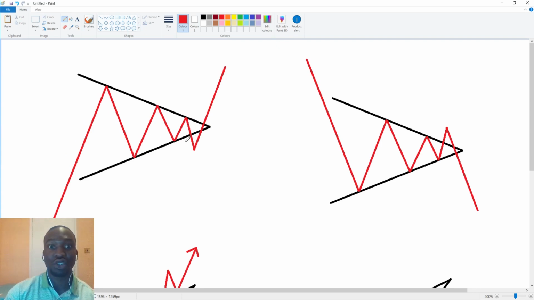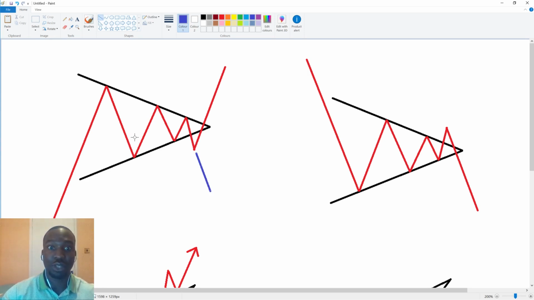But what it doesn't show you, that a lot of the time I've seen happen in real life, is that even if it's a bullish price, so it looks like the price is going to go up after it breaks out in this wedge, sometimes it will make a false breakout to the bottom side outside of the wedge and then carry on going up. And if you just followed what the books told you, you'd assume that it was going to just carry on going down if it breaks out of the wedge.